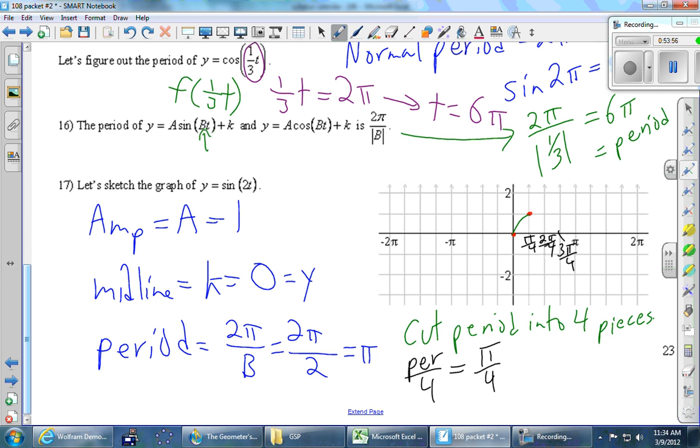It's kind of misleading because 0 to pi over 4, is that the entire quadrant? No, it's only half of the quadrant, but I'm still thinking of 4 pieces to my sine graph. And where's my next dot? Up at 1, the next one must be down at 0, the next one is at -1, and the last one is back. So can you guys connect the dots? And then draw a second period, because I think we can fit it in there. You guys draw 2 copies of this thing that I've started in green.